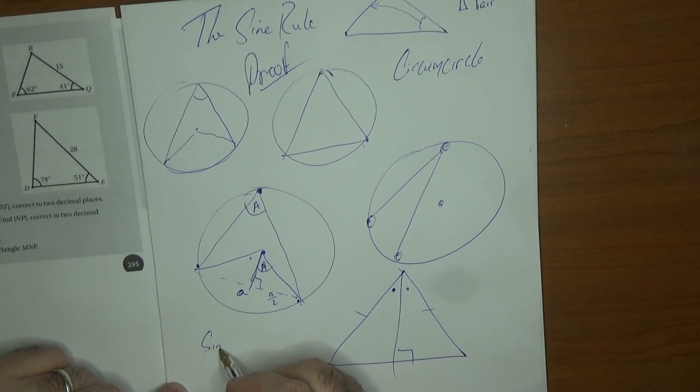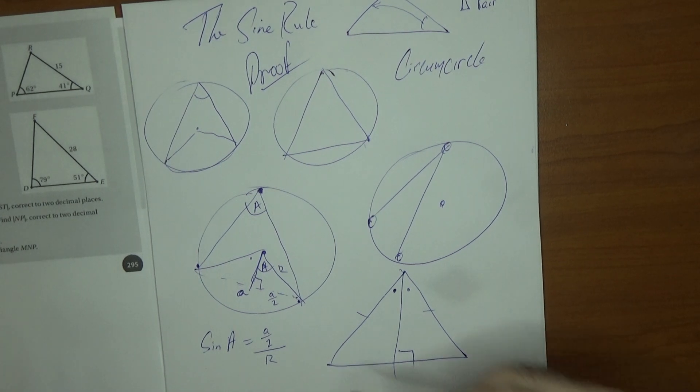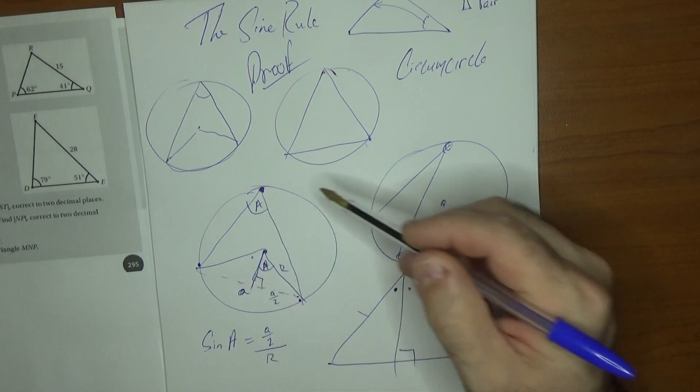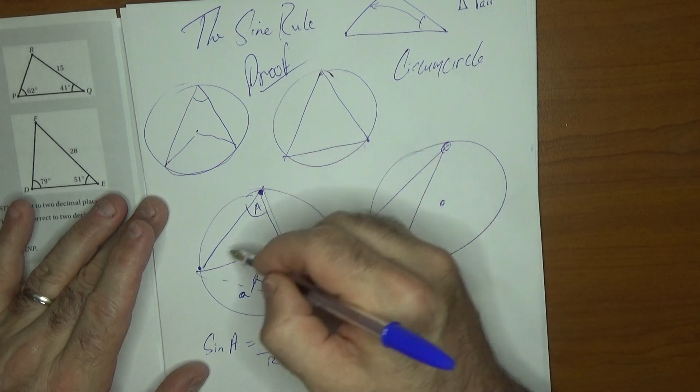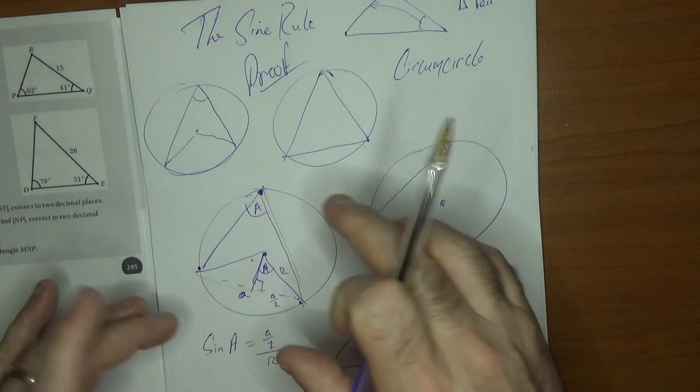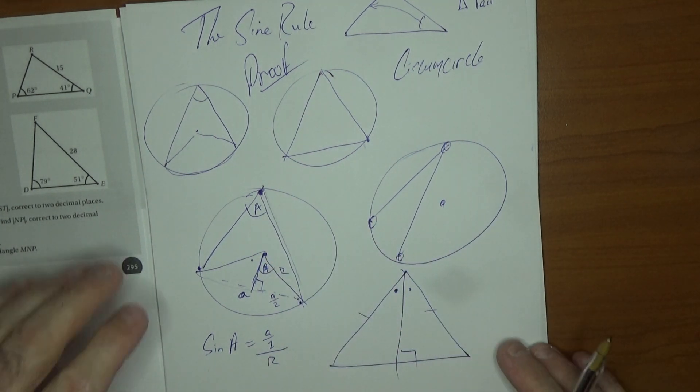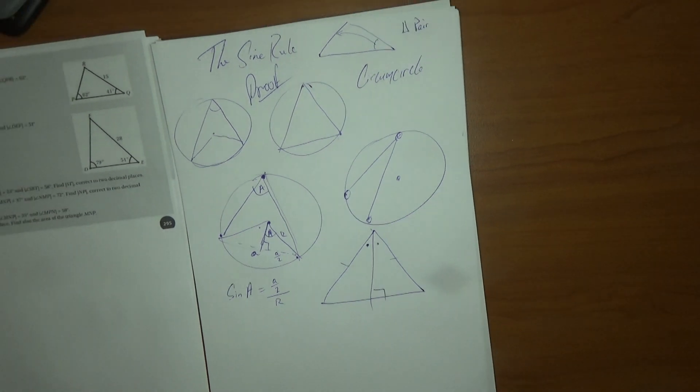And that would mean that the opposite side itself is A over 2 because of course the altitude bisects that line segment here, that side of the triangle. So now let's just apply the idea of the ratio for sine of A is of course A over 2 divided by the radius of the circle. Now the radius of the circle is not related, directly anyway, it's not related to the sides. We could have put those sides, we could have put side 1, side 2, and side 3, or side A, B, and C, made them completely different measurements. So R is not related, but we will find that it plays a fantastic role in a little bit when I finish my proof here.